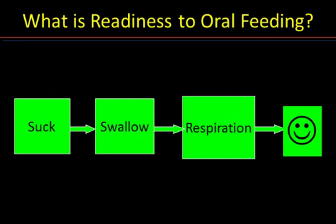In regards to swallowing, with maturation, we know that the swallowing event occurs faster and infants can handle or swallow varying bolus sizes. Maturing respiration, we know, leads to better oxygenation, and respiratory rate will eventually decrease as tidal volume increases. The plasticity of these three functions in turn implies plasticity of the suck-swallow-respiration coordination. This offers a broader latitude within which sucking, swallowing, and respiration can remain coordinated. Until we gain a better understanding of such latitude, the happy face of a baby during feeding may be our best indication of readiness to oral feed.